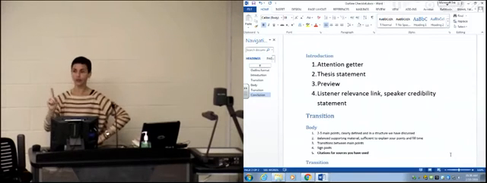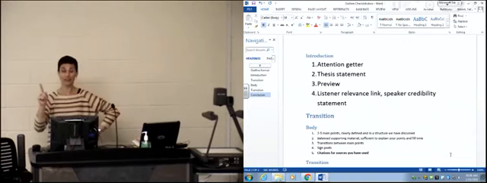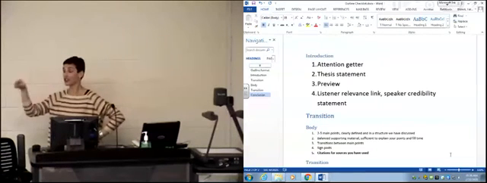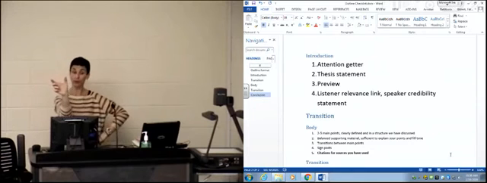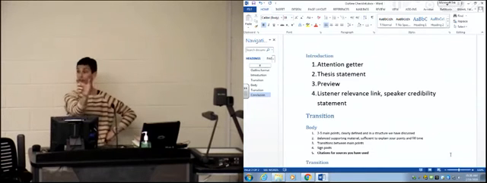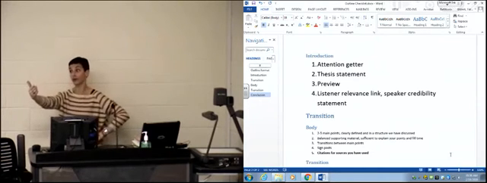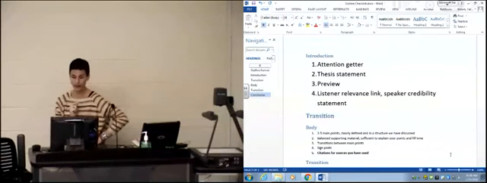And the last thing is the preview statement. I want you to identify that, and I want you to share that with your partner. You should be able to clearly say, here's my preview, here's my list of things I'm going to cover, and you should be able to share that with your partner, just like that. Make sure it's there and go ahead and do that.